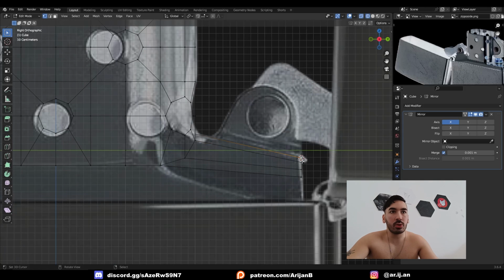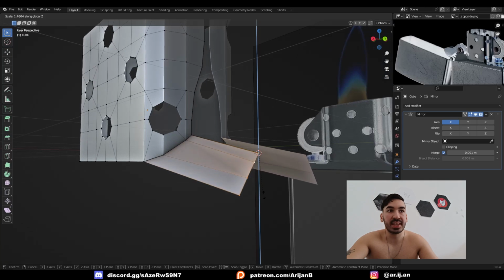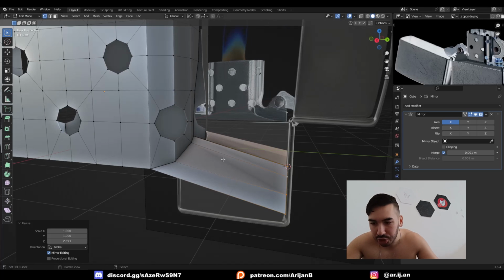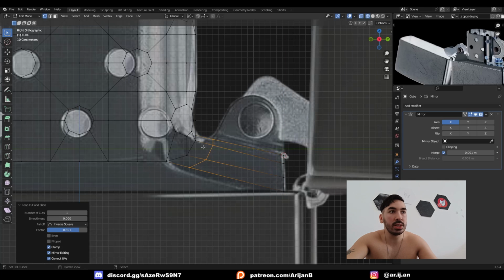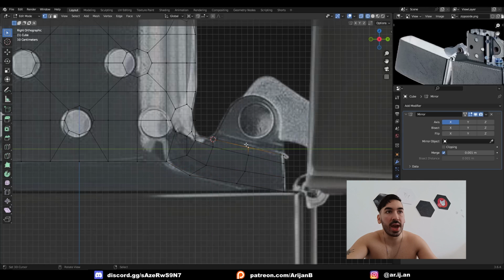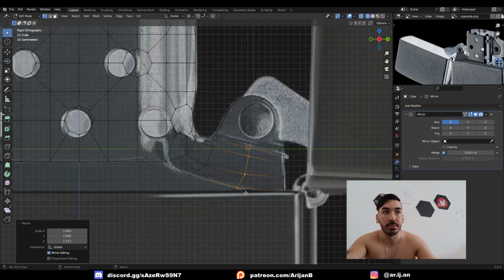So I'll place my 3D cursor at the vertex on top here, and with my 3D cursor as a pivot point, I'm going to scale this up on the Z-axis to push it down. Ignore this bending, we're gonna cover that up. The reason I'm doing this is so that it fits my blueprint like this, and then I'm just going to need some more geometry to do the same thing so it fits with this part of the blueprint as well. You might want to add another loop cut over here in the middle and scale that up as well so you follow this line down here at the bottom.